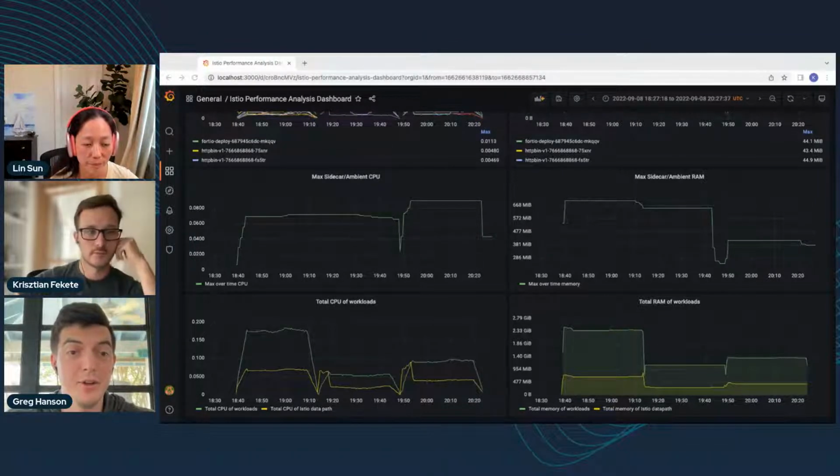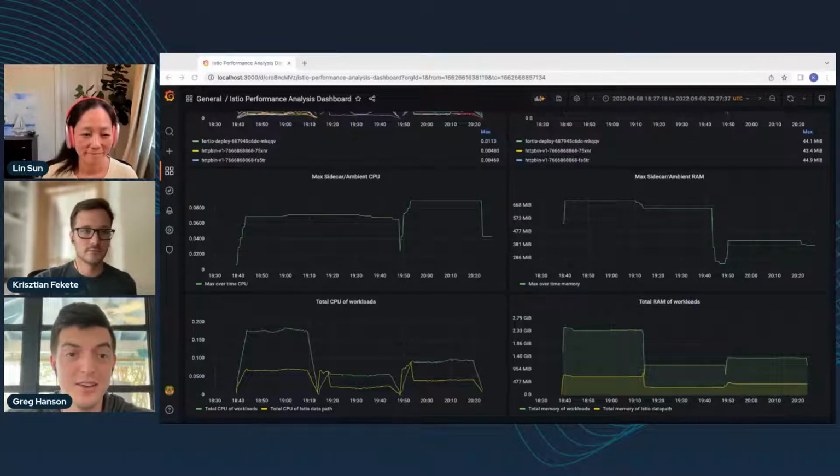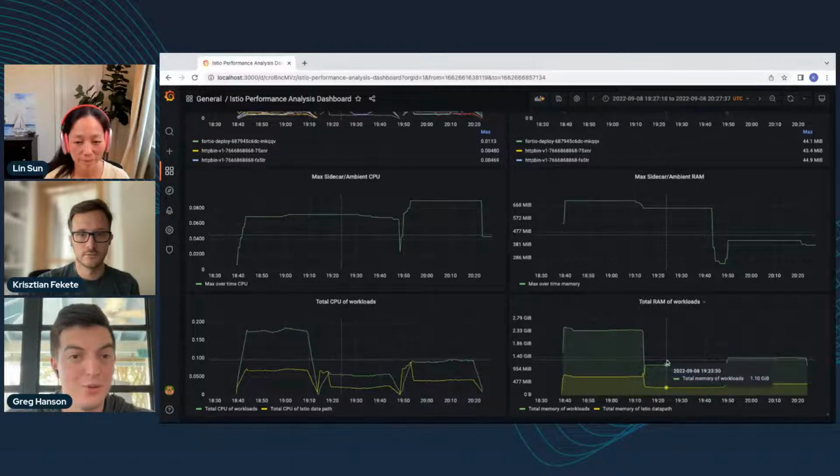A lot of people are only after the auto mTLS feature between each of their services. And if that's all you need, ztunnel creates a much smaller footprint. And just looking at the Grafana dashboard there at the bottom, you can see the resources cut down to size when you only run with ztunnel.